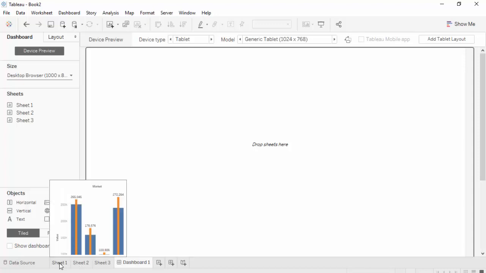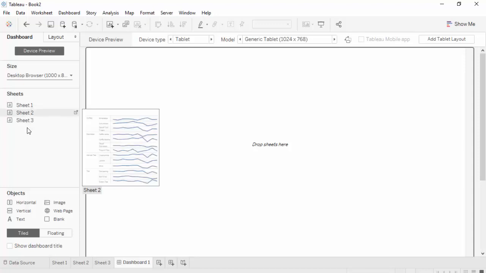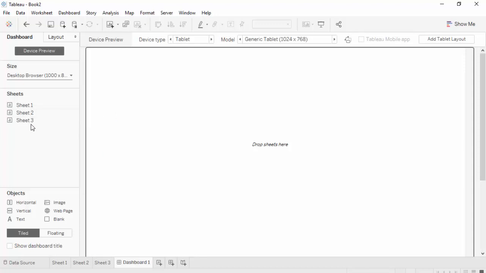Now, here it will be a good idea to name the sheets properly, so that when you look at the names in the sheets area, you know what it is. Right now it's sheet 1, sheet 2, sheet 3. You don't know what's in them, right?